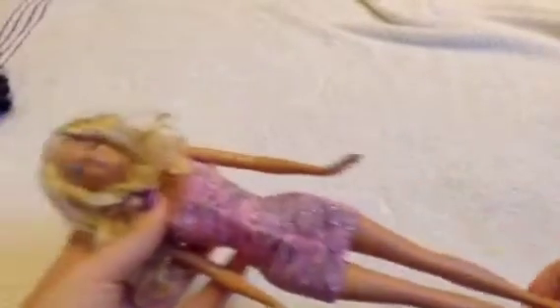Older dolls have very dry, frizzy hair, so if you curl that type of hair it will turn out a little frizzy — I'd recommend putting hair gel in it first. Dolls with layered hair are harder to curl because it's difficult to get the pipe cleaners in, the wrap doesn't come out right, and the ends get frizzy. For dolls with straight hair, the curls will come out perfect.